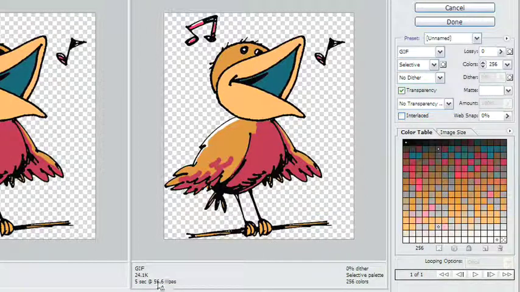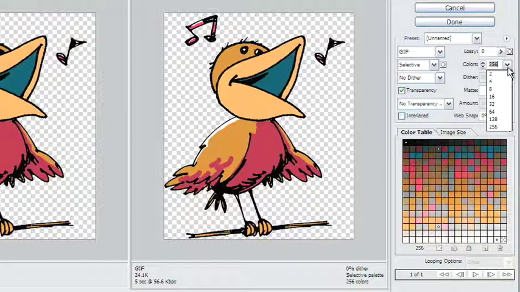Notice too that as soon as I chose GIF, I got this down to 24K, even without making any other changes. That's because the GIF format only supports 256 colors. So as soon as I chose GIF as the format for this image, I reduced it to 256 colors. But if you look at this image, you realize there really aren't 256 colors being used in this image, at least not so you'd notice.